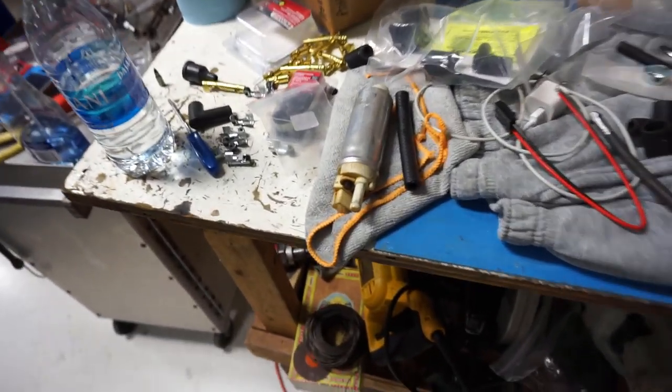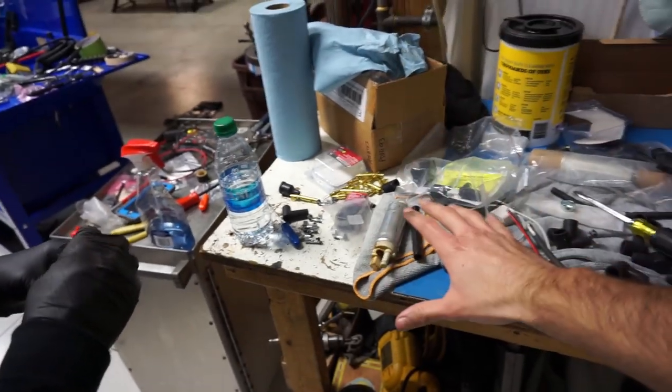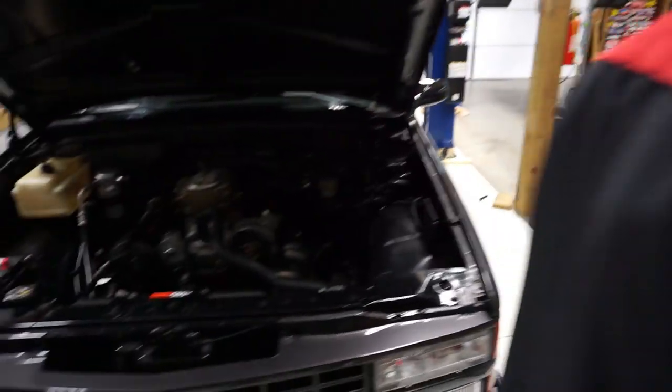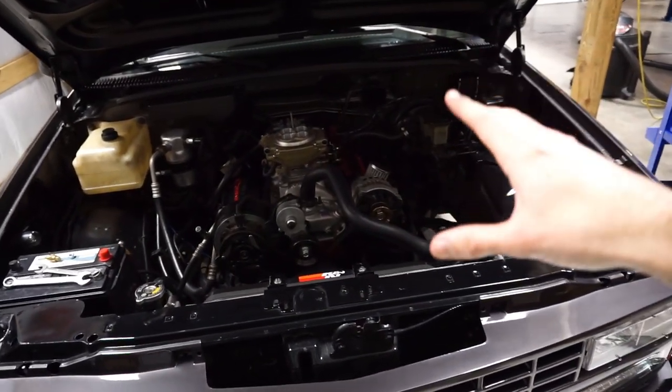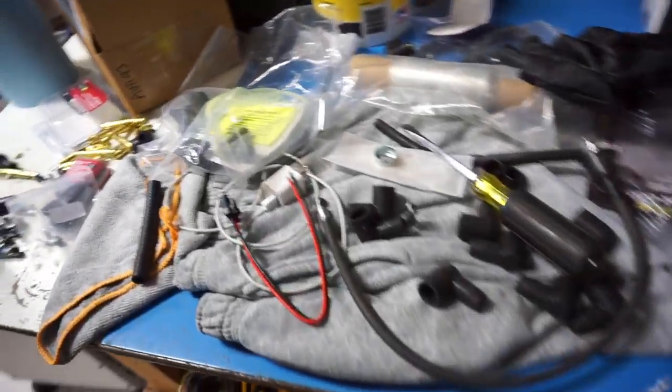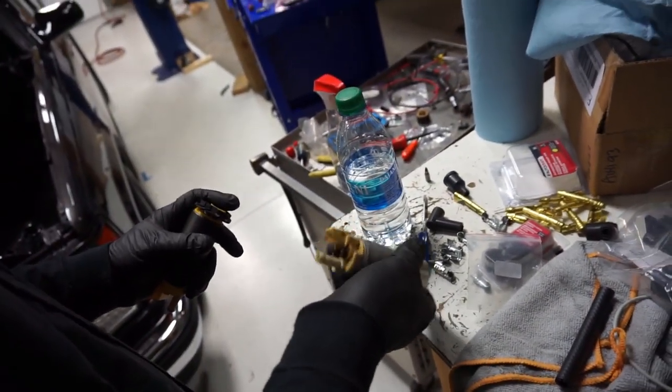So that is awesome. So guys, huge thing right here. If you're doing Sniper and you need 60 PSI, or for that matter, if you're doing an LS swap, this will even cover the LS swap. Because this pump will make 900 horsepower naturally aspirated, 60 PSI, so it's got plenty of power to do what you need to do with it.